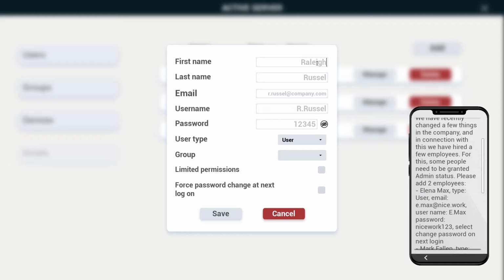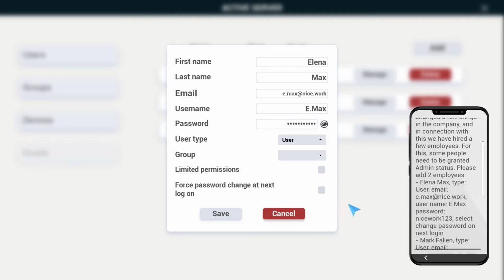Let's try not mess this up, because I've not been doing very well so far, have I? Elena Max. Type users, fine. Emacs. Let's make sure we get this correct. Username. Nice and simple. Password. Nice work, 123. User. Select change password on next login. Okay, so that should be fine. You're just a user.